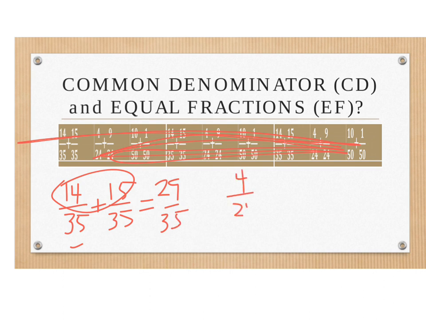4/24ths and 9/24ths. Just add them up. We get 13/24, and since I'm running out of space, 10/50 and 1/50 is 11/50. I specifically didn't require any of these to be simplified because I didn't want to add one more step. But after you're done, you can look to see if there's any common factors you can divide out.